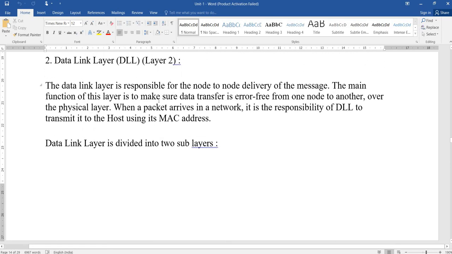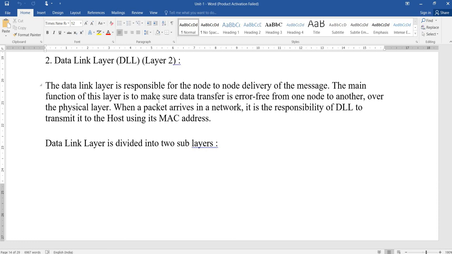But we do not have the complete message, how it is structured. Those binary 010101 bits we have to restructure into the original form. So the data link layer is responsible for node to node delivery, from one computer to another.